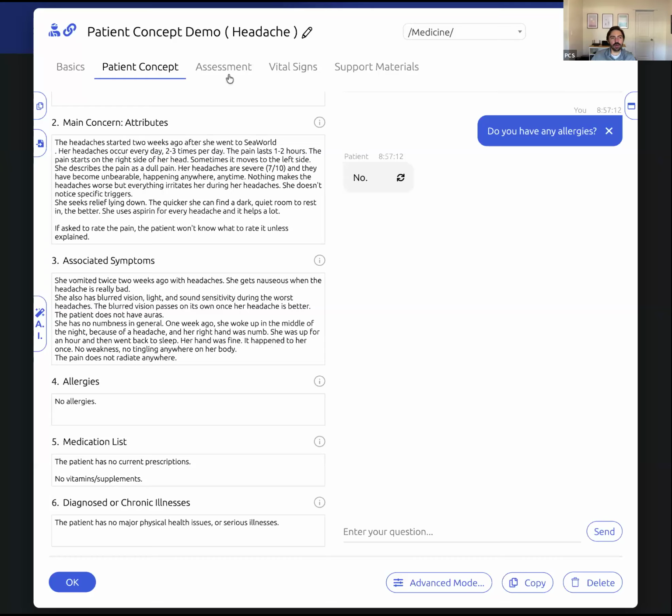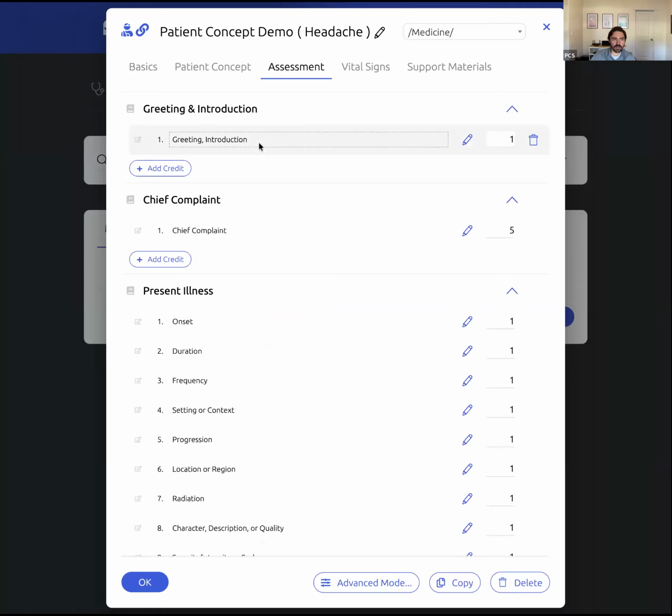And then lastly, I will just show here the assessment side of things. So as I showed with the Valerie Miller scenario, we get that feedback at the very end of the simulation. So this is kind of the scoring criteria that is going to be built for that case. You as a faculty member, instructor, you would be able to come in here, fully customize the scoring rubric. You can change the weighting of different action items, and also fully rewrite basically all of these different categories to match up with the curriculum and the rubric that you guys use. So it can certainly be adapted to whatever scoring rubric that you have.